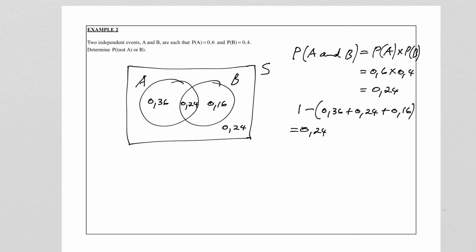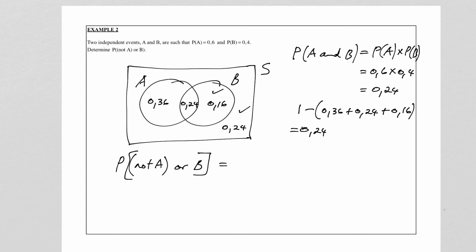So now it's time for us to look at the question. The question is the probability of not A or B. So to answer this, we're going to use our Venn diagram to do it, but we first need to find out where this OR will be. So I'm going to use little ticks again to do it. So I'm going to say where is not A. Those two represent A, so not A is this part and outside. So I'm going to put a tick here and a tick outside.